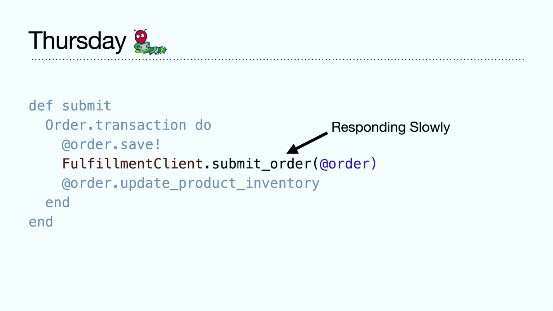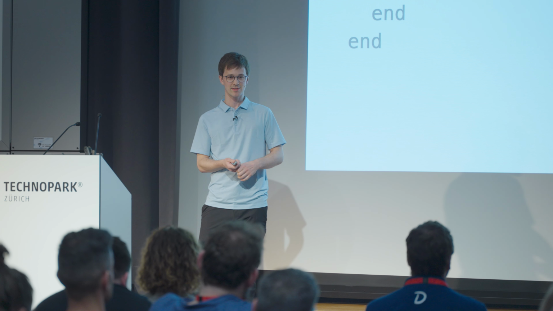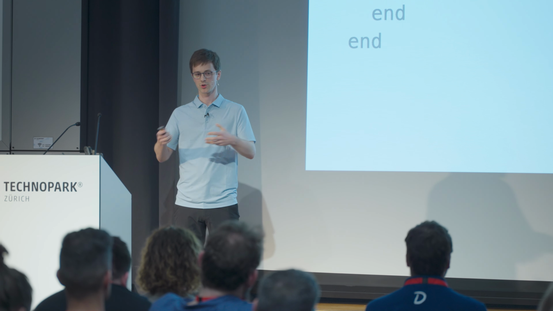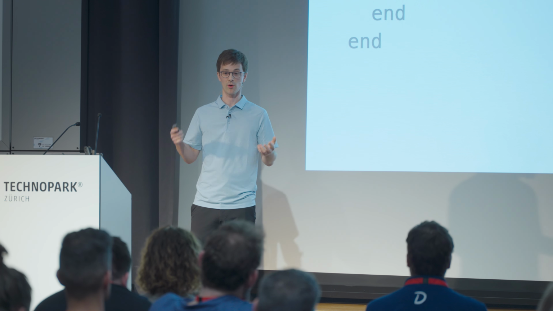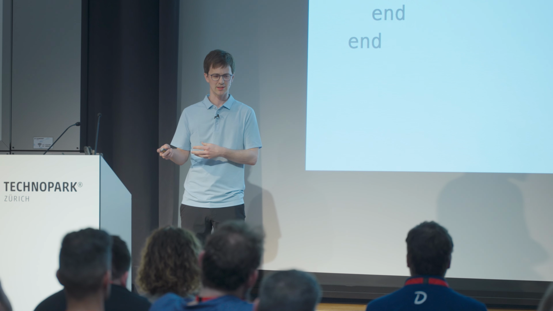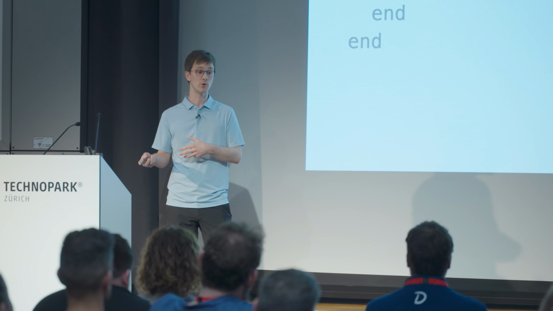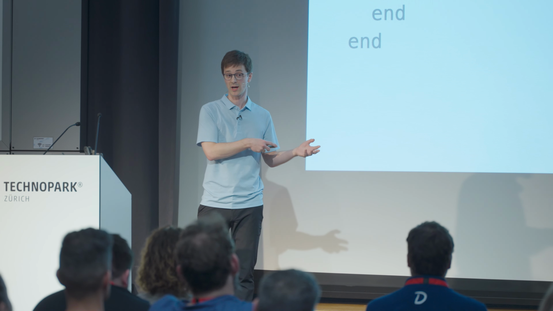Well, as this service got backed up with too many requests, it started responding really slowly, or sometimes not responding at all. Intermittent slowness is somewhat expected for external calls like this. Services can degrade, or they can just be slow all the time, but there's also a network to deal with, and network latency is an issue as well. That's why we often move external calls outside of requests and into background jobs.